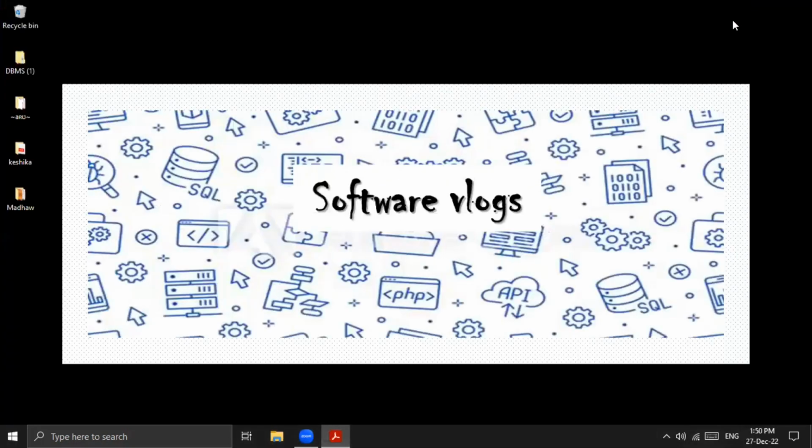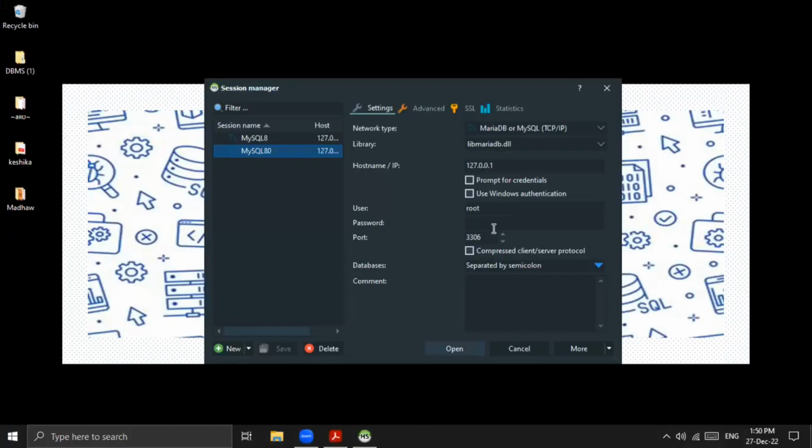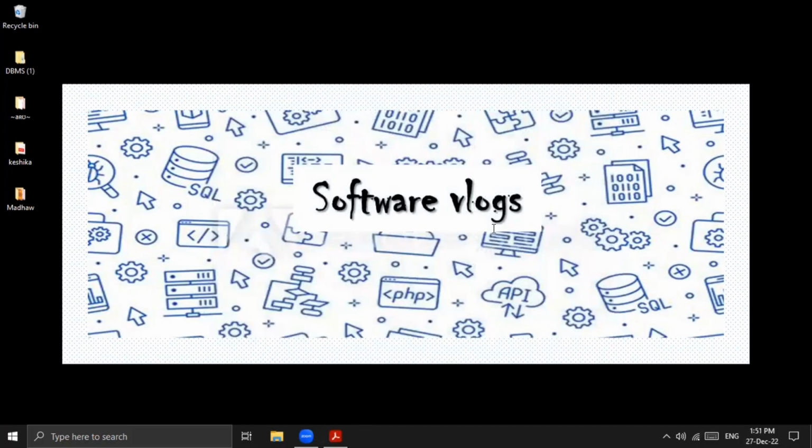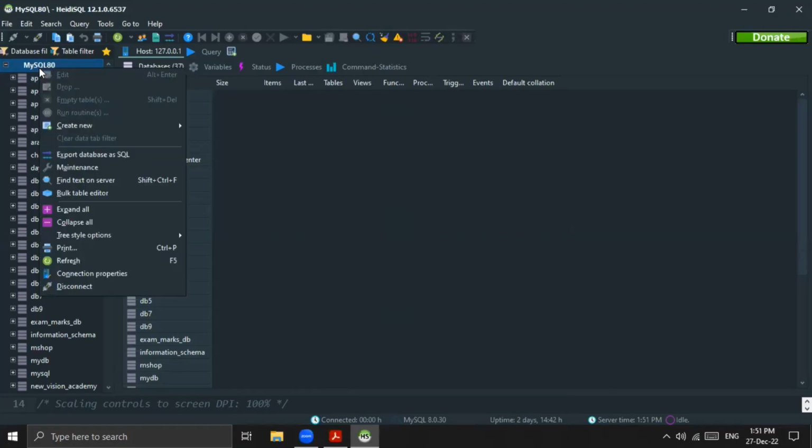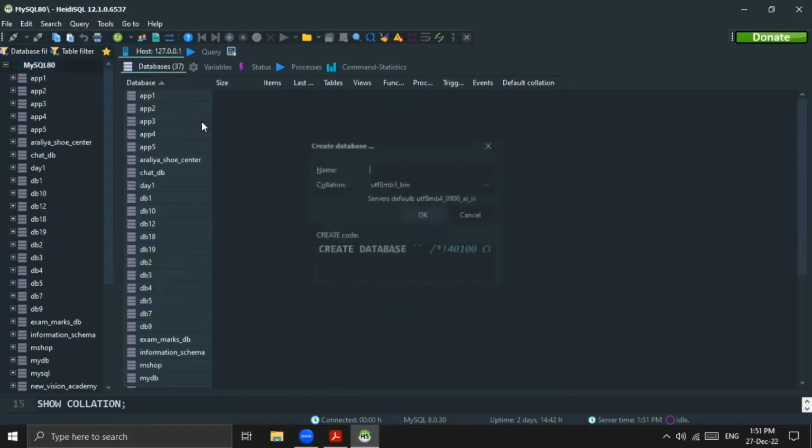Okay, let's start creating the tables. Today I'm going to use the HeidiSQL tool to create the database and insert all the data. So here, on the connection we need to right click, create new database.